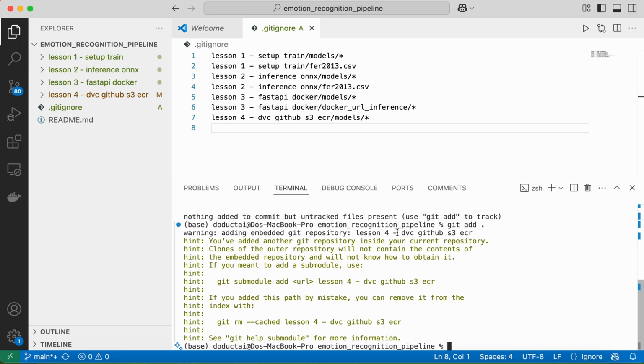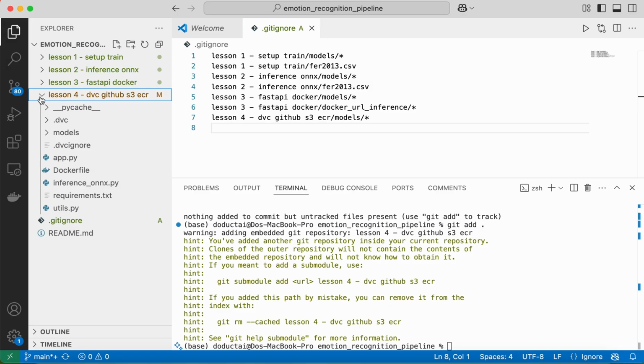Adding embedded. I have some warning here which I'm not sure about. Why is it warning me on this lesson 4? I have another Git repository inside my current repository.